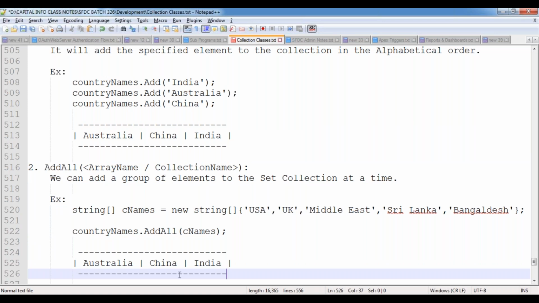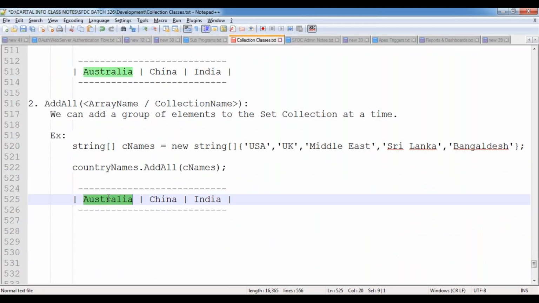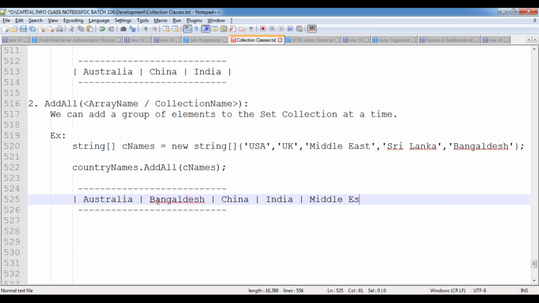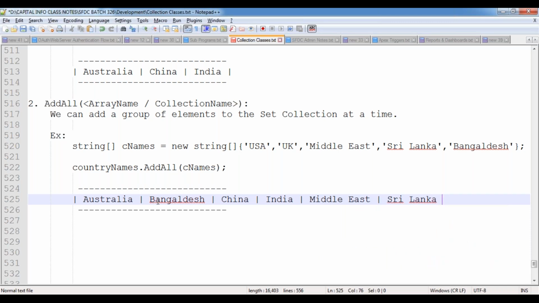So what will be the order in this case? You will have Australia, and then Bangladesh. Next, you will have China, and then India, and then the Middle East, Sri Lanka, and then UK and USA.